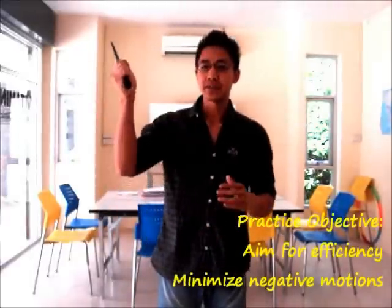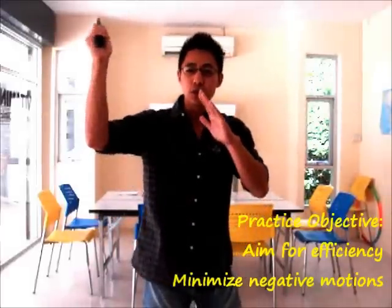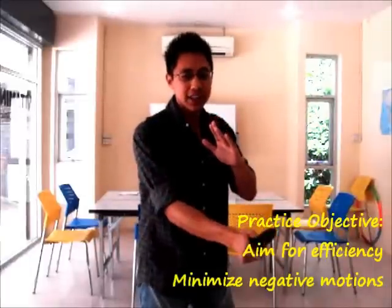That way it's going to help you reduce your negative strikes, the negative area on your strikes. What I mean by negative area on your strikes is that when you attack, this will be the positive. When it goes past your opponent, it's going to reach the negative area. Negative area is pretty much the time when you're retracting your strike. This is the time when your opponent can come and jam you or check you or try to disarm you. It's probably the time that you're the most vulnerable. So the more practice you get with free form fighting, the better.